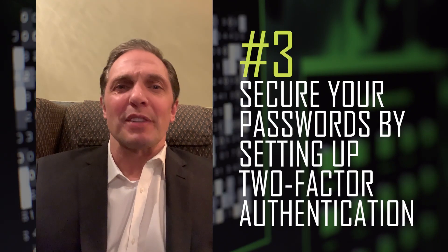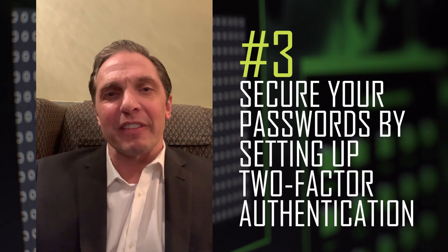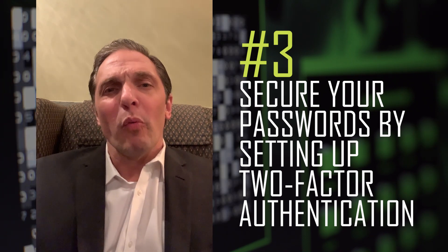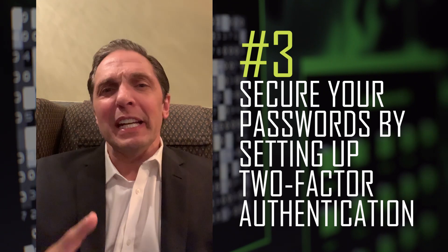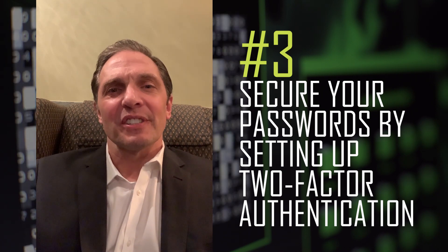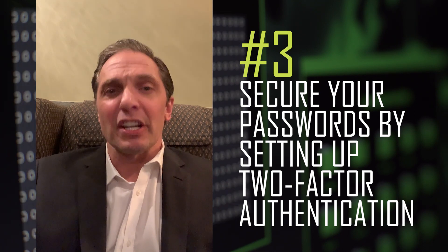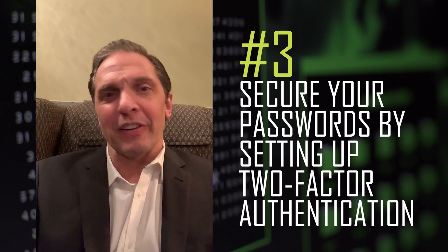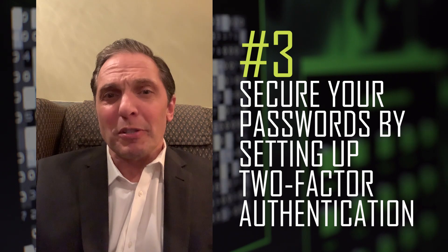Third: passwords, passwords, passwords. Now that we're at home, passwords are even more critical. My recommendation is to say bye-bye to passwords and go to two-factor authentication — every time you log in, you enter the password and then get a one-time credential via text. Yes, a little more work, but well worth it for the overall security. The good news is most sites you're using — whether social media, banking, e-commerce, or collaboration tools — all have good security built in. The bad news is it's not turned on by default. So spend a few minutes under settings and security, turn on notifications when somebody tries to access your information or change your password, and turn on two-factor authentication. Passwords are too easy to guess and too hard to remember — go the two-factor authentication route.